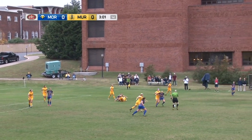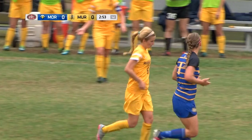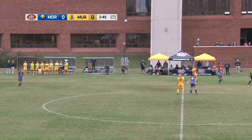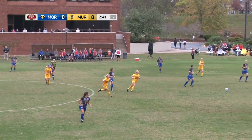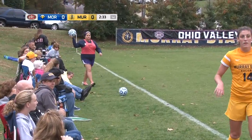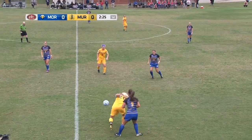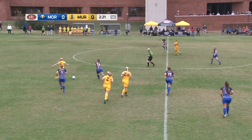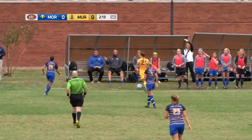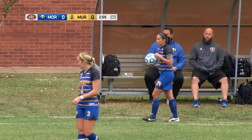Through ball here and just a thunderous collision and the free kick awarded to Murray State. And free kick there. Looked like Wilson slipped a little bit. And that's out for a throw-in. Well, I stand corrected, that was Foxley who took the free kick and slipped. Throw-in over towards Bjorkvall. Back to Foxley. And the pass is over to Stevens. And a tackle right there, and it'll go out for a Morehead State throw-in. More shouting from the fans over here on the hillside.